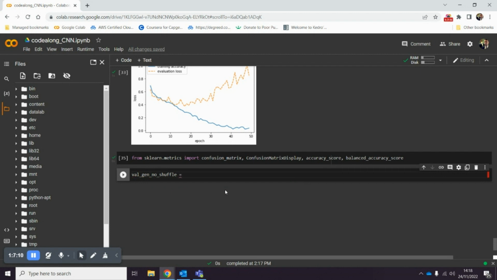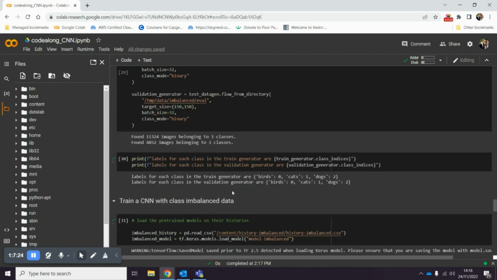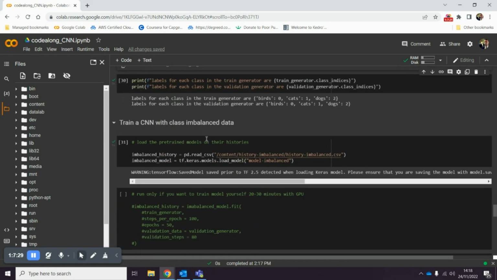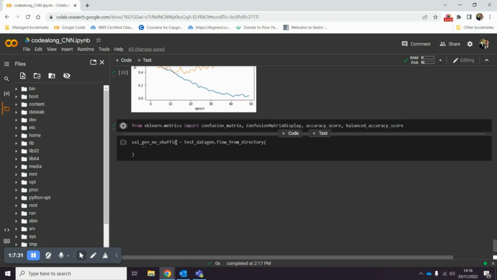Okay. And we'll take the test data gen from earlier and the flow from directory. So we're just doing similar to what we've done before. And I'm just going to copy and paste it. There it is. Let's just take that. But I'm going to have to change that, aren't I? It's going to be eval.